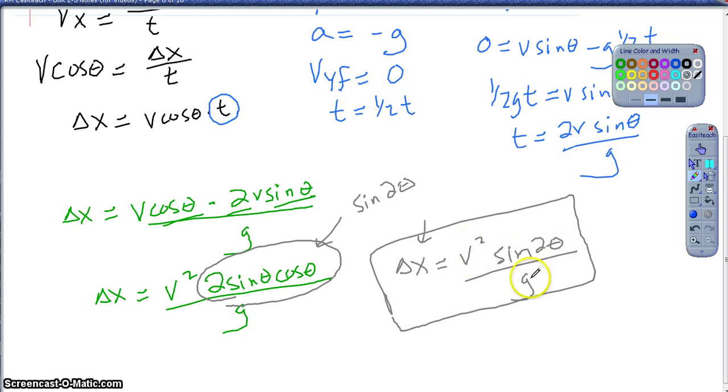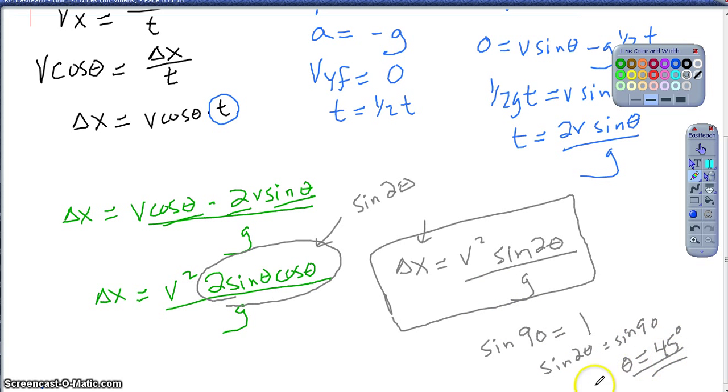Assuming I keep the velocity and the gravity the same, if I want delta x to be as big as possible, then I want sine of 2 theta to be as big as possible. Well, sine is a function that is at its largest when it's sine of 90 degrees, right? Because we know that at sine of 90 it's equal to 1. So what that tells me is sine of 2 theta would equal sine of 90, or in other words, 2 theta would equal 90. So this projectile is going to go its furthest when theta is 45 degrees.